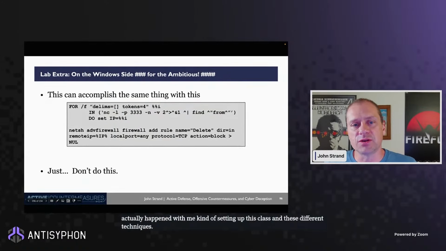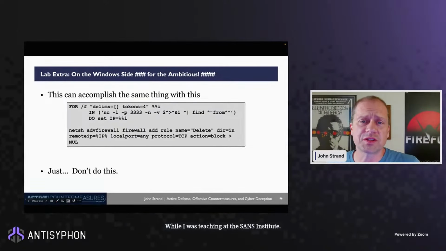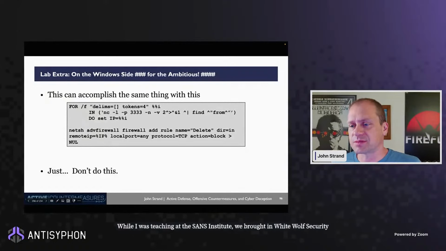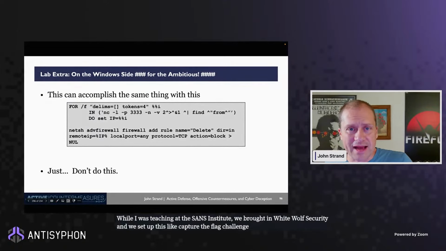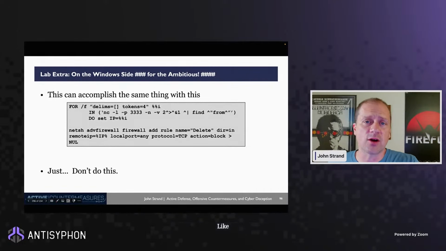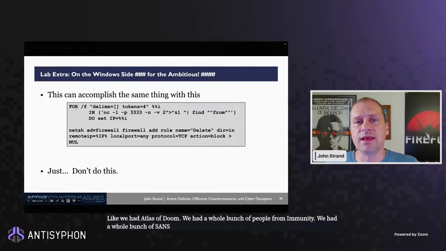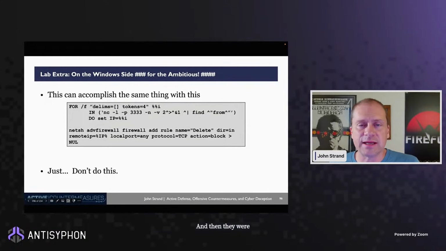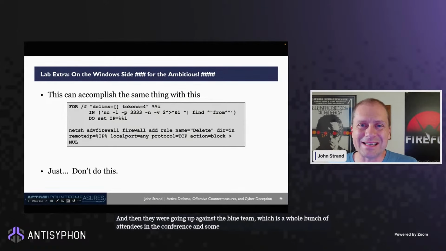But a number of years ago, while I was teaching at the SANS Institute, we brought in White Wolf Security and we set up this capture the flag challenge where we brought in some of the best pen testers in the world. Like we had Atlas of Doom, we had a whole bunch of people from Immunity, we had a whole bunch of SANS instructors, and then they were going up against the blue team, which is a whole bunch of attendees in the conference and some blue team instructors.